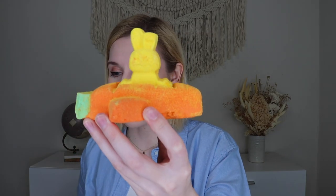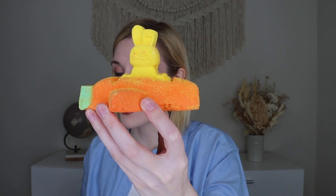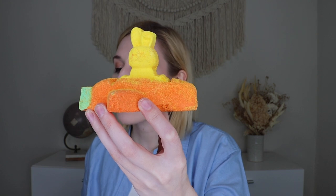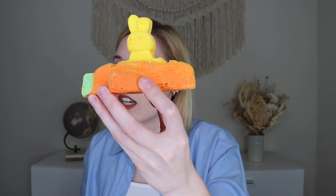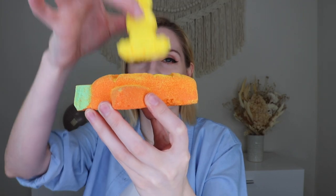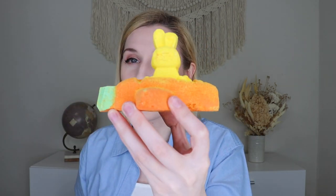The next guy is so cute — from the Easter collection, this is the Flying Carrot, priced at $9.95 and 6.1 ounces. It says: settle in for an uplifting and fruity ride with brightening carrot powder, uplifting lemon myrtle, and cleansing rosewood. Let this adventurous rabbit take flight and fizz in enchanting hues of orange. Carrot is soothing, rosewood oil is fragrant and cleansing, and popping candy adds a fun sizzling sound. It's citrusy and sweet. It definitely got dinged up in transit but will work great nonetheless — I love this one a lot.